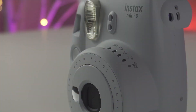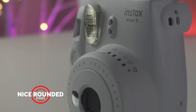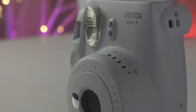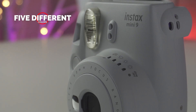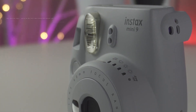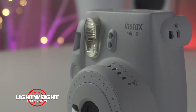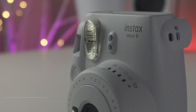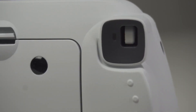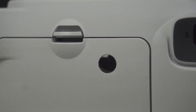When it comes to looks, the Fujifilm Instax Mini 9 has rounded edges, which we found to be nicely appealing, and it gives off a very friendly vibe. It comes in five lively hues: cobalt blue, ice blue, flamingo pink, lime green, and smoky white. It is lightweight for easy portability, but it doesn't feel flimsy in your hand. We were able to easily slip the camera into our bag and even our pocket, which made it super easy to always have it with us, ready to go during our tests.